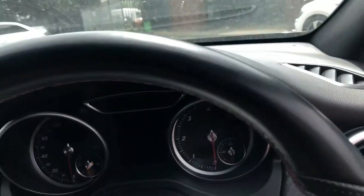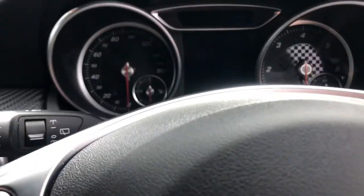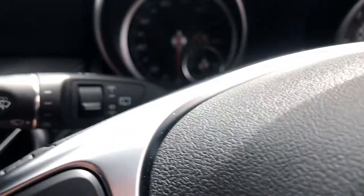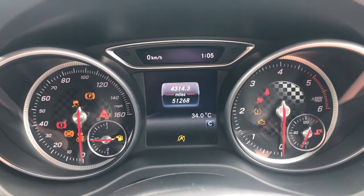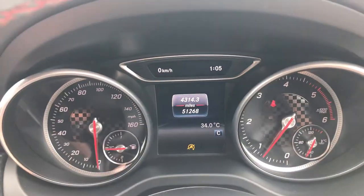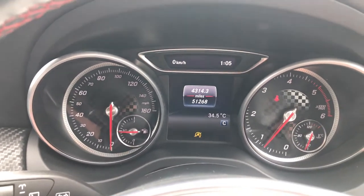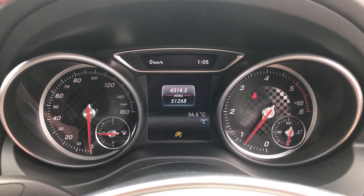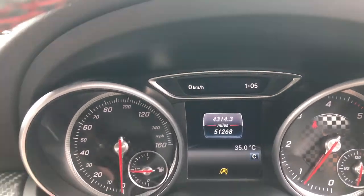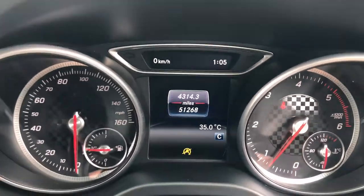Getting inside is even nicer, although it is absolutely red hot because it's around 30 to 40 degrees. I'm going to turn it on and open the window. You've got your key barrel for two keys. Turn it on — no lags, no delay, no issues on start-up and, most importantly, no warning lights whatsoever. You can see the car has covered just over 51,000 miles.